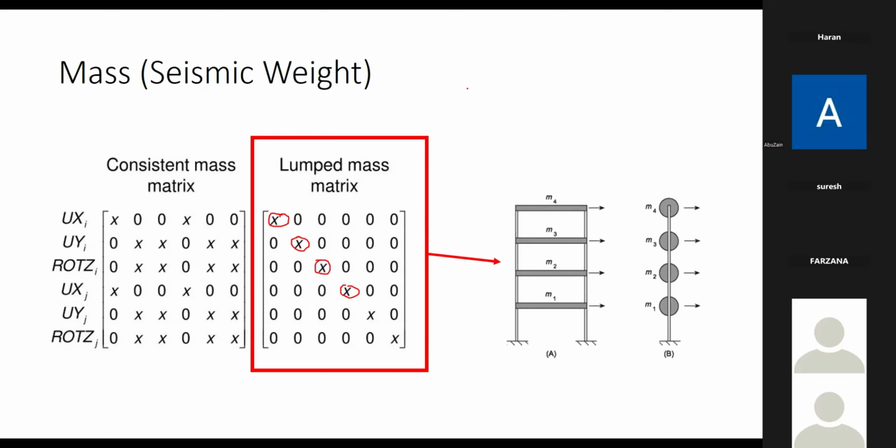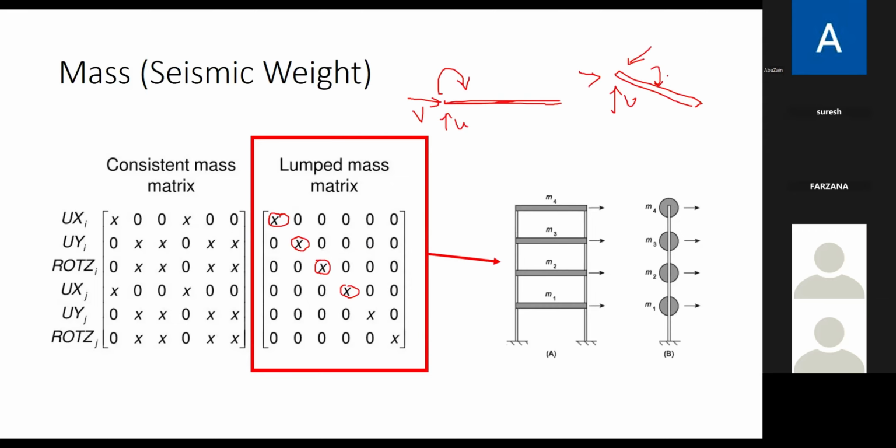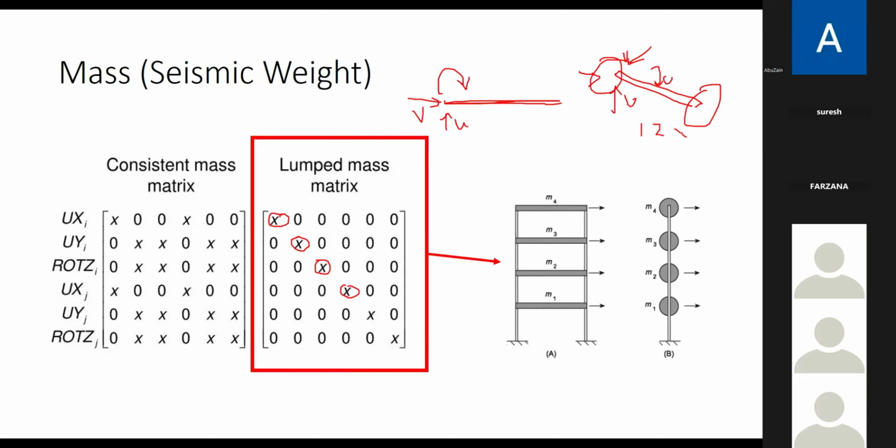This is actually a beam element. If you know FEM, it is required to understand this. This is a two-dimensional beam element, where you consider U, V, and theta. Lumped mass will be developed like this. For a three-dimensional element, there will be U, V, and Z directions, and theta X, theta Y, theta Z for one node. There will be two nodes, so the matrix size will be 12 by 12. I will not confuse you with this here. Maybe at a later stage, if I teach you the FEM part, I will make you understand more.